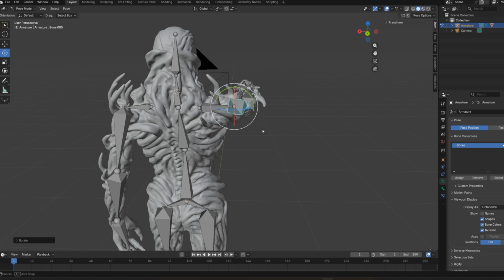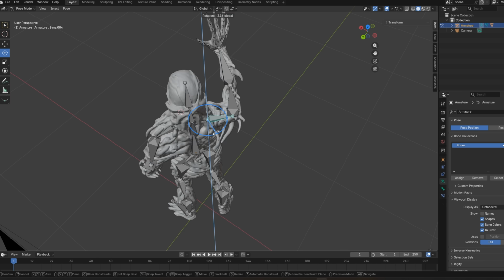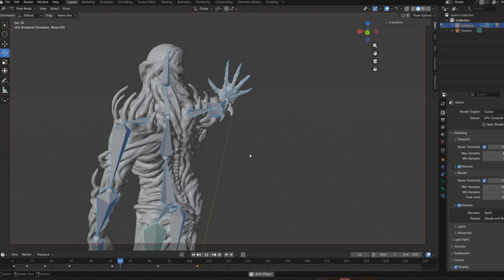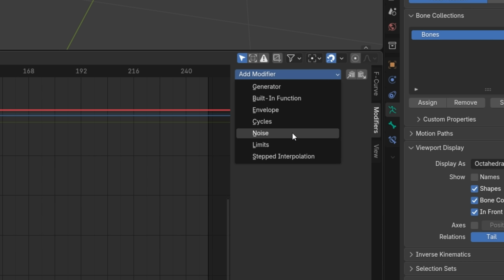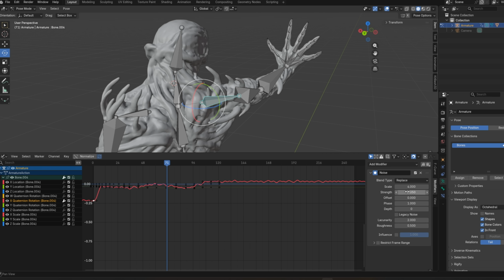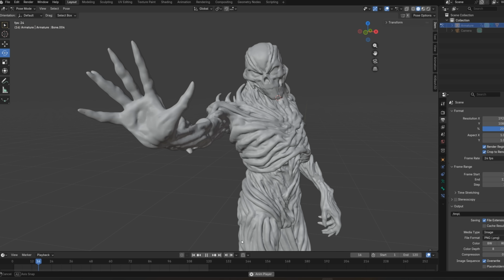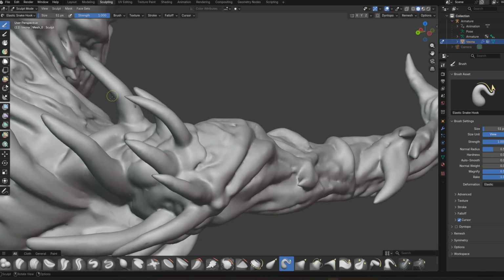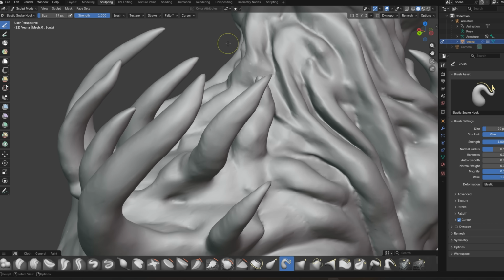And now with him posed with his arm up, we did some simple animation, keyframing a lot of the rig throughout with subtle movements. For extra motion, we added a noise modifier to the rotation of different bones. This helps add some shake and variation as if he's struggling with the power. We use sculpt mode to alter his proportions a bit as well and sharpen some of the tendrils to match his more spiky look this season.